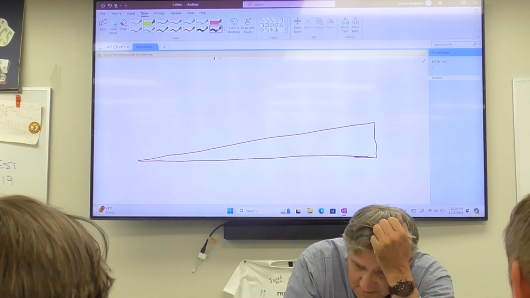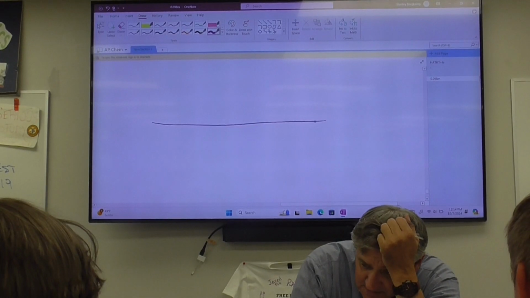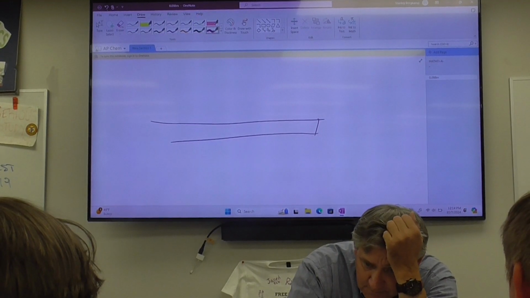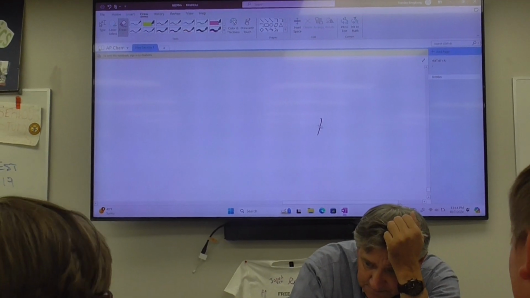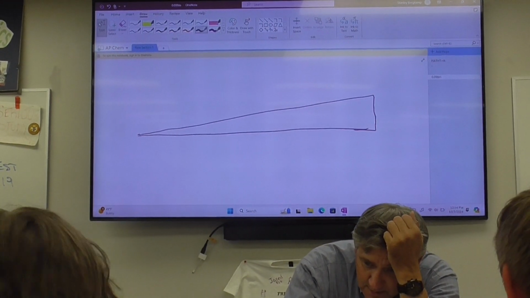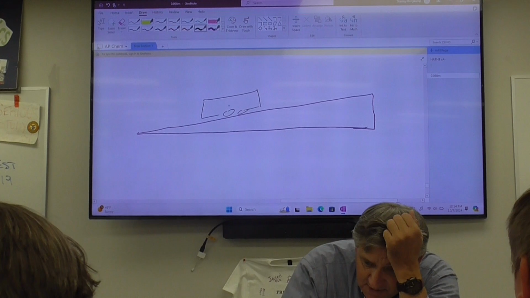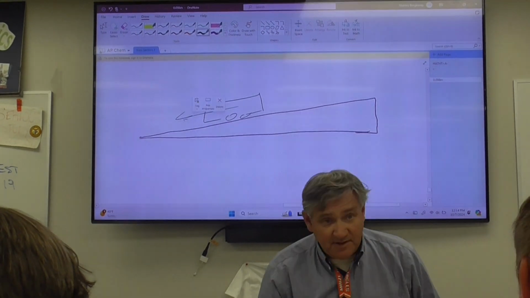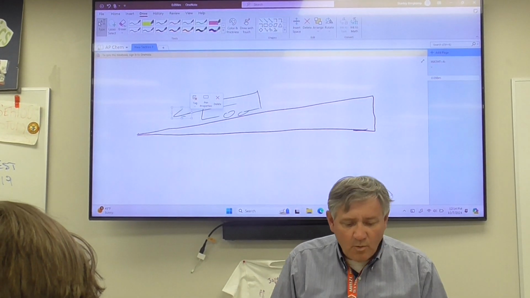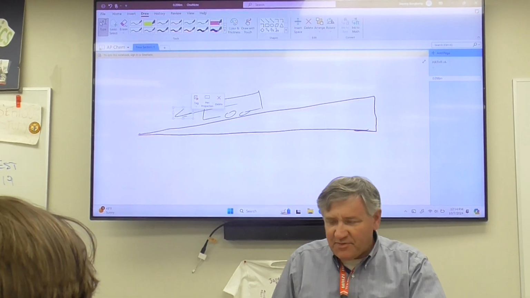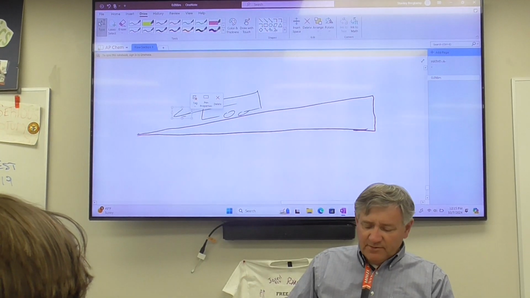So, here's the whole point. You guys had an inclined plane, and the first thing you did is that you just let it roll down the incline. So, Jaden, assuming that it is a frictionless surface, what's the only force acting to make that thing move down the inclined plane? It's either force normal, gravity, or force parallel.